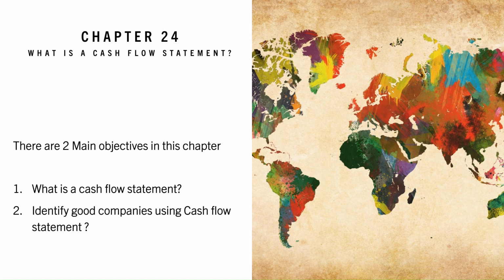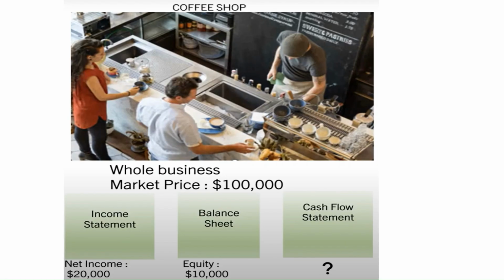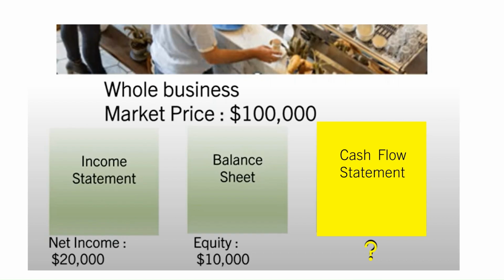So let's get started. If you remember in a previous video, day 4, what is a share? We learned about income statements and balance sheets with a coffee shop business owned by owner John. One of the things that I had briefly mentioned was the existence of a cash flow statement, but I did not get into any details on how the cash flow statement was used and what its purpose is.